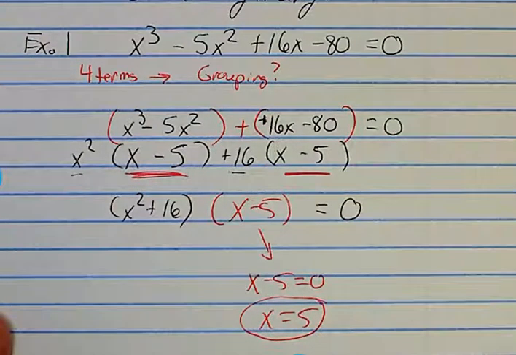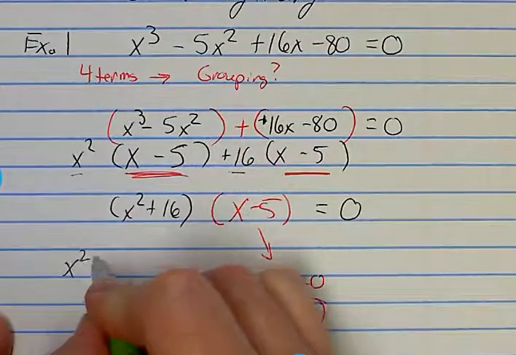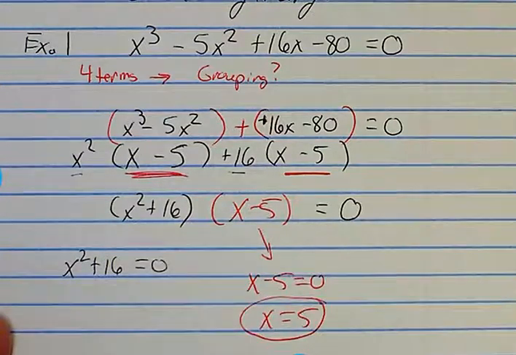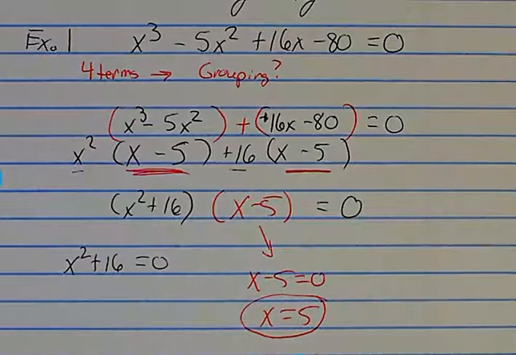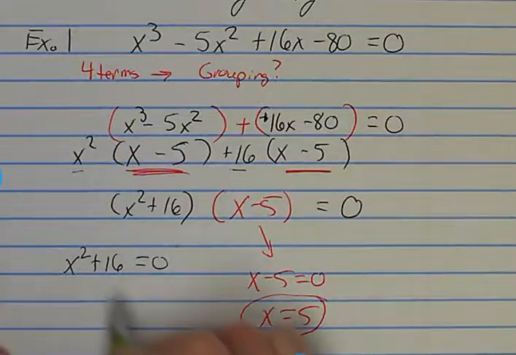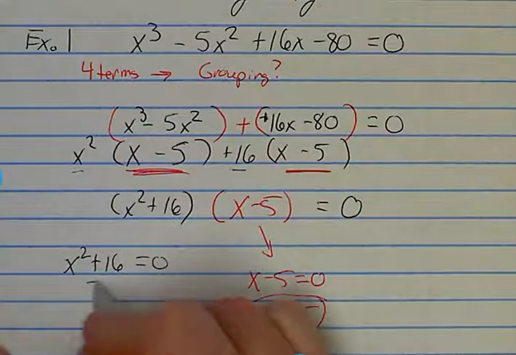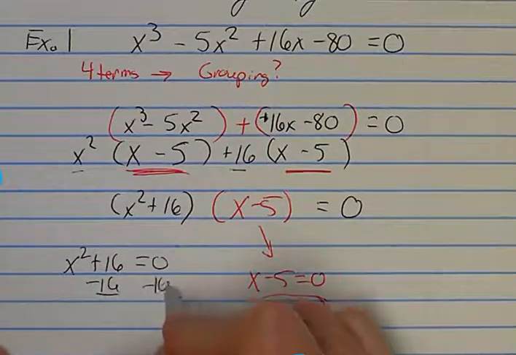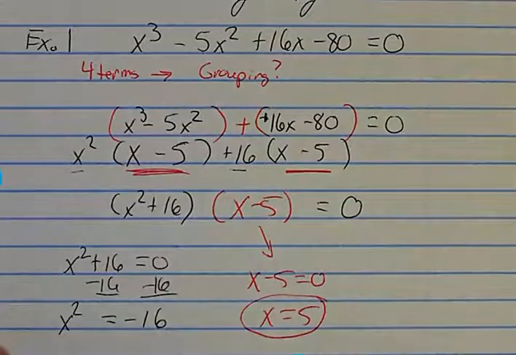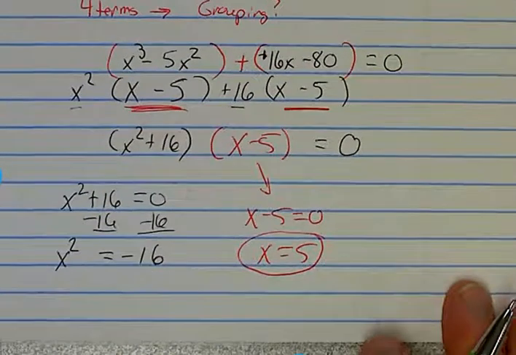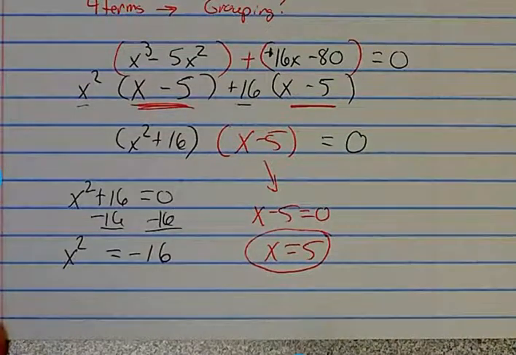We've got x squared plus 16. You can either do the quadratic formula, or what was the shorter way to do that one? If it's just x squared and a number, there we go. Square root the numbers, right? So before we do that one, we've got to get the 16 by itself and the x squared by itself. So we'll subtract 16. We'll take it to the right-hand side. And then we can square root both numbers.